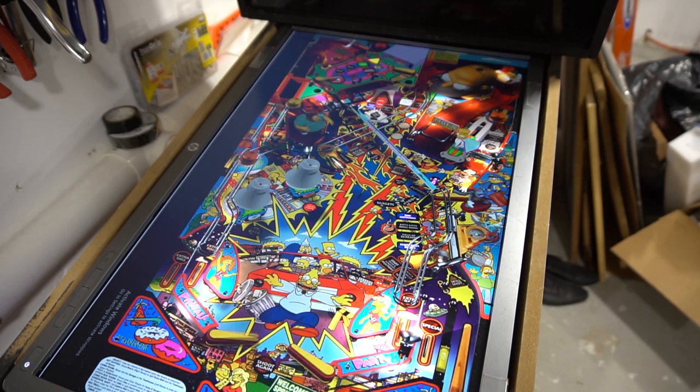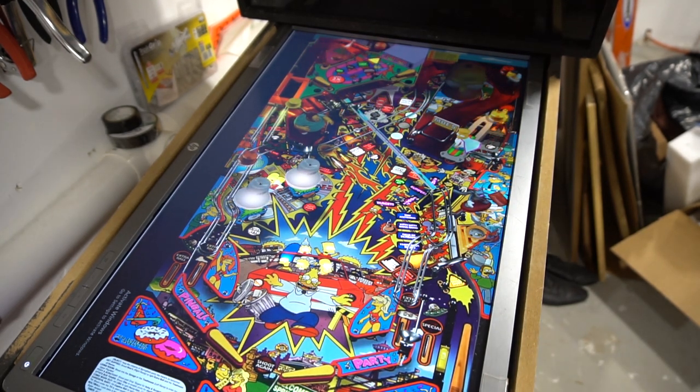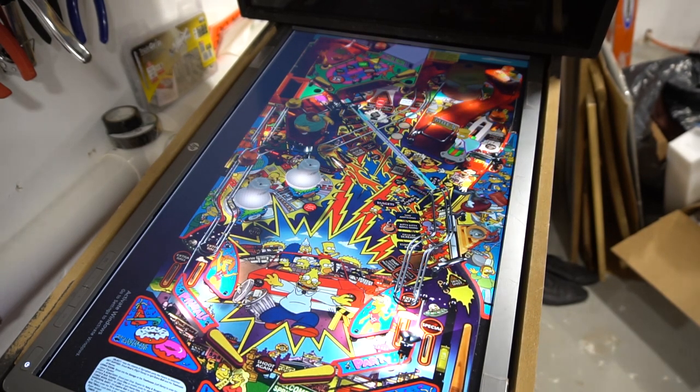Again, while the game plays, I'm spazzing out on the flipper. You could hear the audio. Wow. Again, you could hear the audio lag. It's just so depressing to hear my game, I call it my game, on this table.